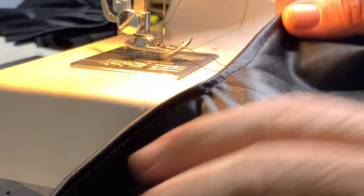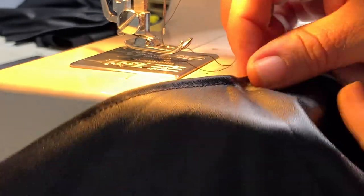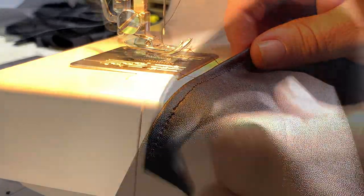Should have a result that looks like this. If you're very experienced with a sewing machine, yours will be a lot better than mine. Personally, I don't like a seam that shows the threads. I'll show you how to get rid of that in just a moment.